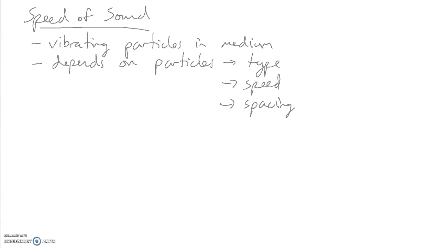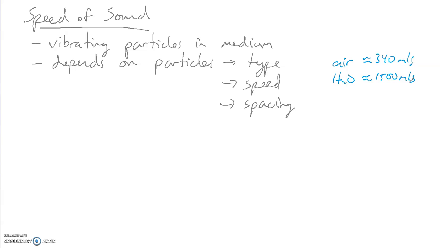Even just simple things, for example, for air, we've been using around 340 meters per second. Well, sound also travels in water. And in water, sound travels at around 1,500 meters per second. The particles are a lot closer. They don't have to go as far to make contact with the next particle and a whole bunch of other stuff. And that's one of the reasons sound travels so well in water. Think about whales. When whales sing, you can hear the whales from huge distances really well. So it makes a big difference.